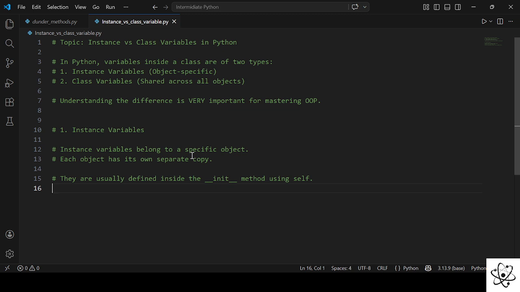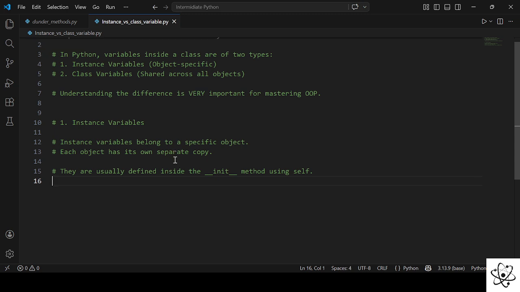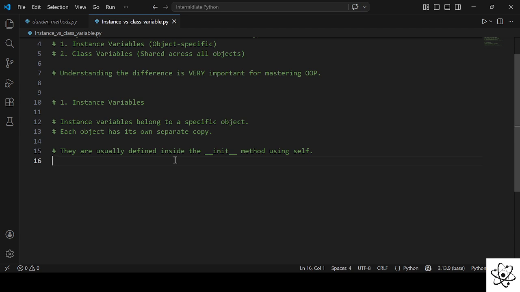These are basically specific to the certain object created, and each object has its own separate copy for these particular instances, right? And they are usually defined inside the init method, using the self parameter.